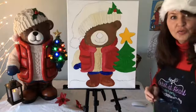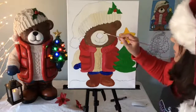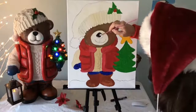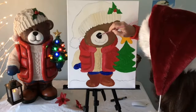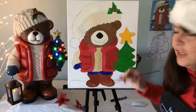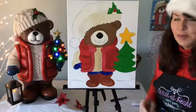I know you guys just really want me to add the black so that Teddy can see. Let's make Teddy see. All right, so I'm going to do some black. Let's do the nose first. All right, well, this nose looks a little. You guys know who Yogi Bear is? He's kind of looking like Yogi Bear to me.